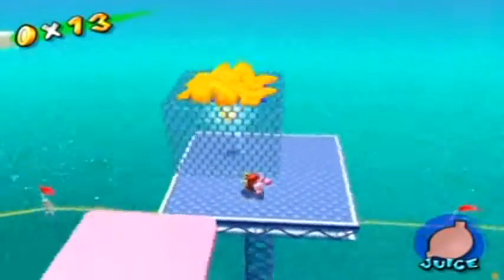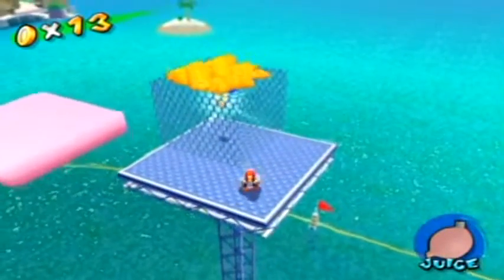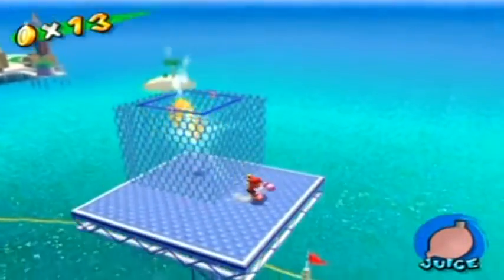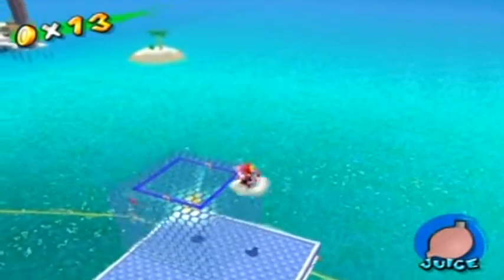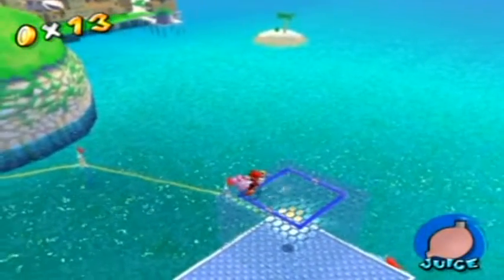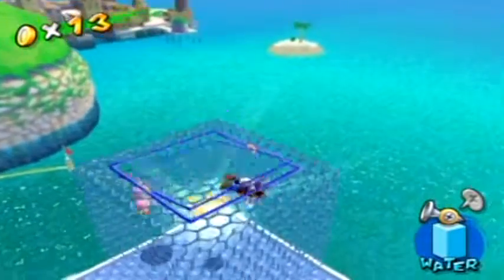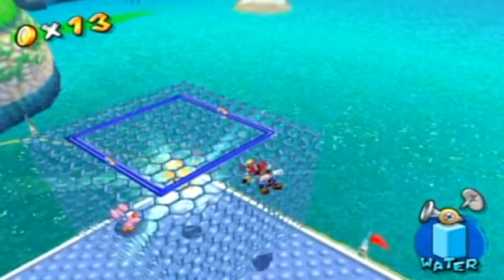And now I'm going to show you a little glitch here for the fun of it. First, clear out this weird force field stuff with your vomit, and then climb up here with Yoshi. Now what you want to do is jump off of Yoshi, off to the side there, and then ground pound the paint. Oh, I didn't mean to do that.